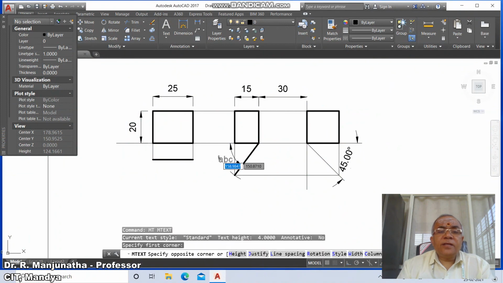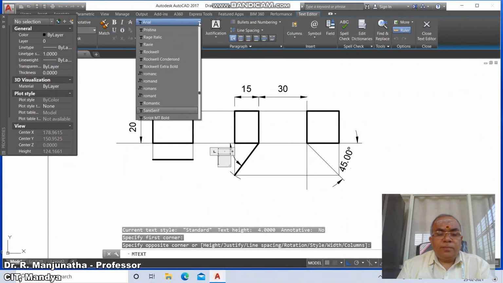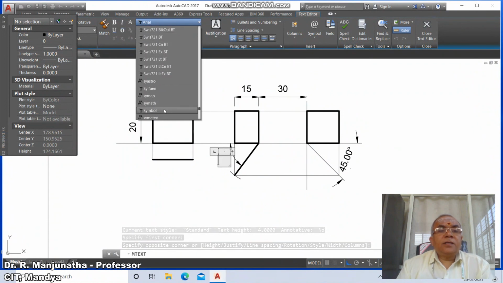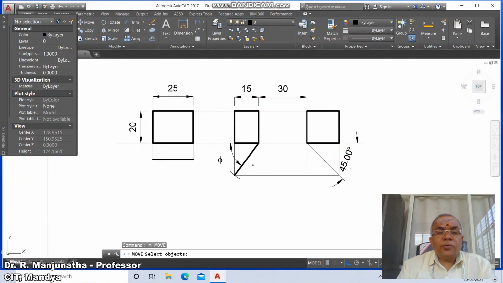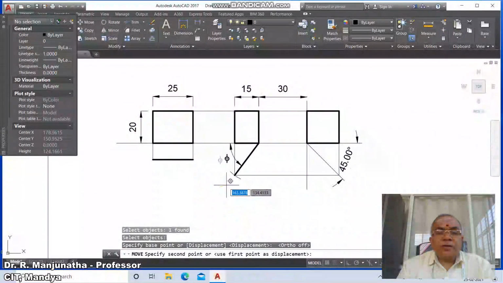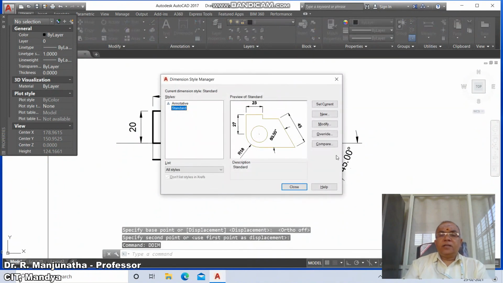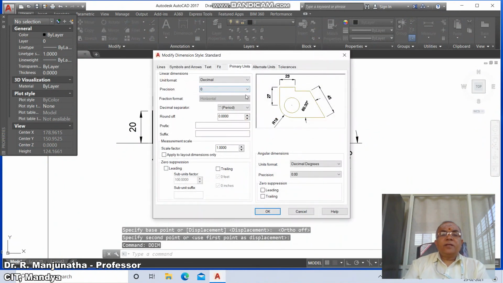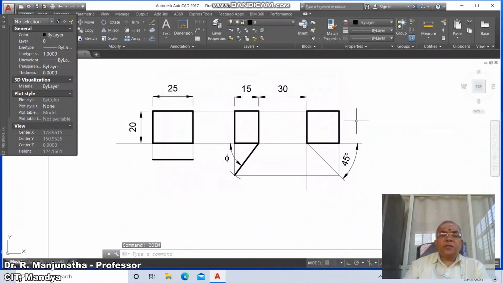Here you take the boundary as the box, then go to symbol, select on this, and type 5F, then say OK. Then go to move, select this, switch off the ortho mode, go to DDIM, come down to modify, set primary units to 0, say OK and close.